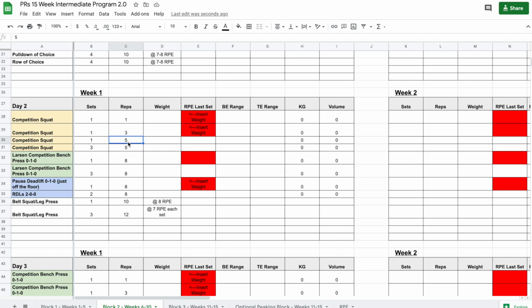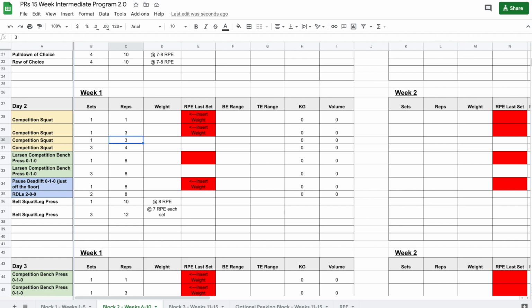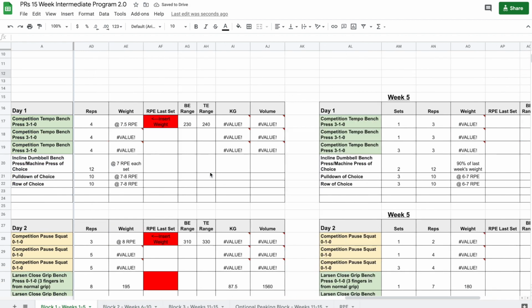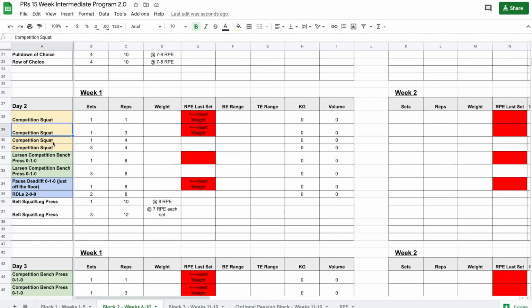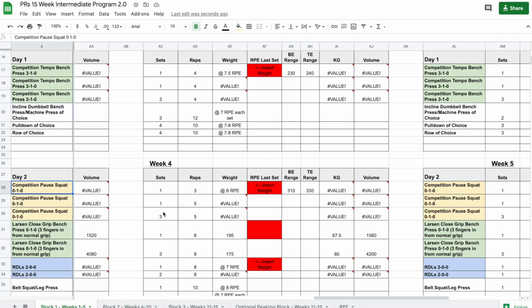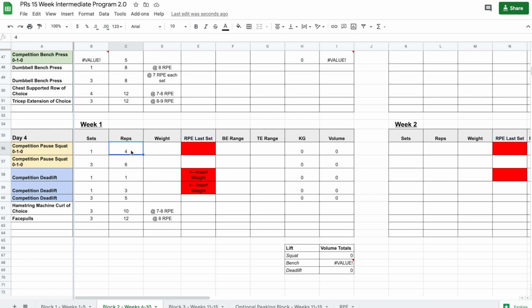All right, so let's go through rep schemes. One thing that's not going to change a ton on this primary squat day is that I'm going to leave that top triple. You might say, oh, you're just using the same rep schemes. Yeah, kind of. But one thing that's changing here is the absolute load and the average load, because we're going from pause squats to a regular squat. So we're transferring that over, going from triples there to triples here, but we're decreasing total volume a little bit by changing those back offs to 4s instead of 5s.